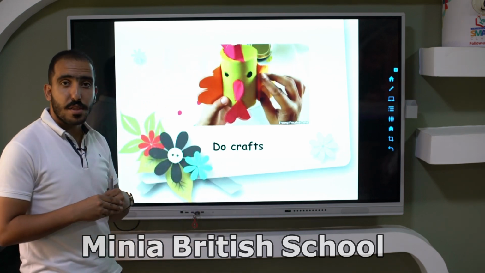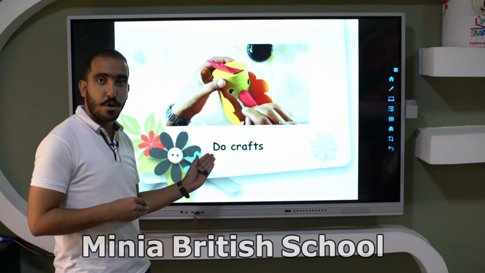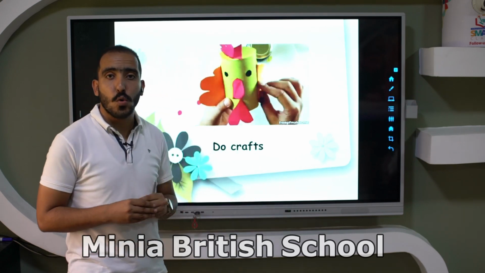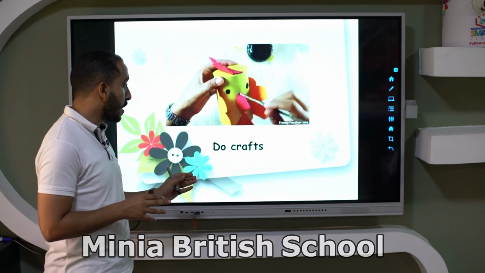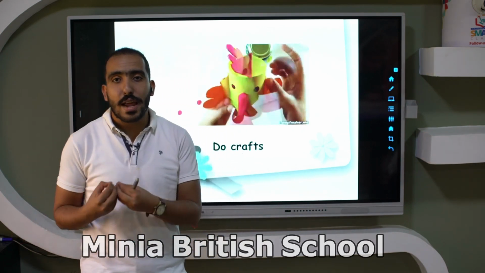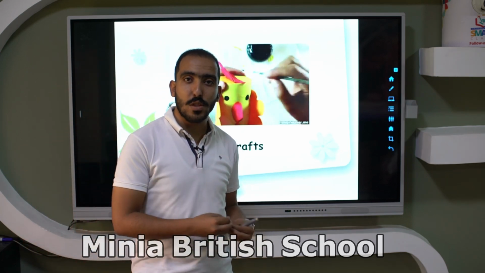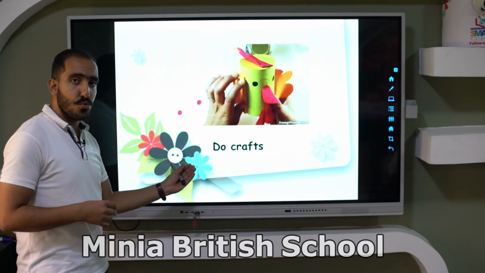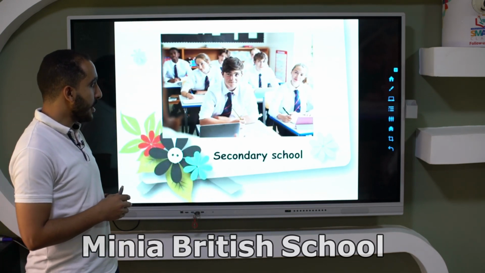Okay, did you notice something? Look here, we use the verb do. I cannot say make crafts. We only say do crafts. So this is the only verb that I can use with the word crafts. I say, Mr. Abdurrahman does crafts after school. Or the students in my school do crafts after the lesson. Okay. So this is do crafts. Good job.